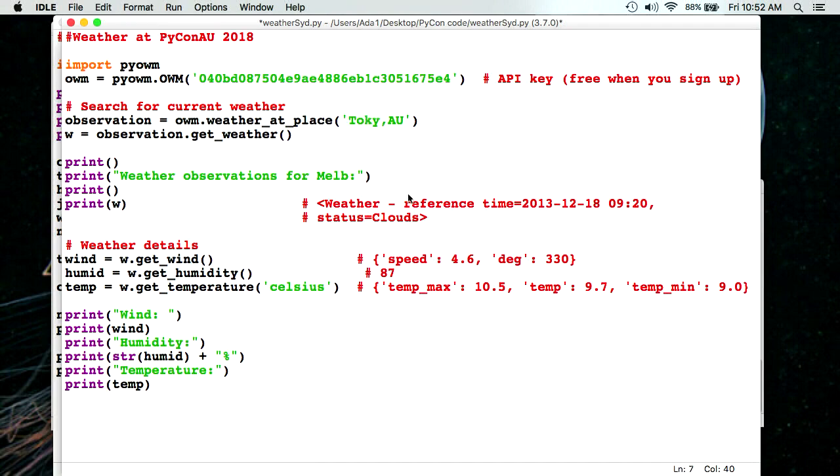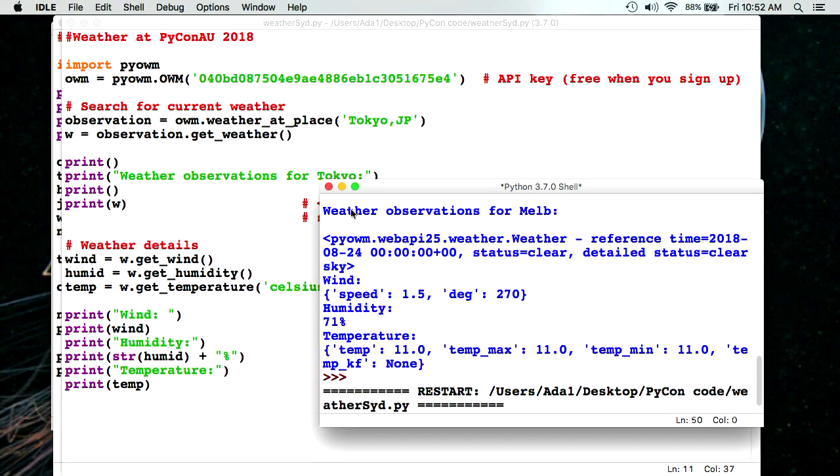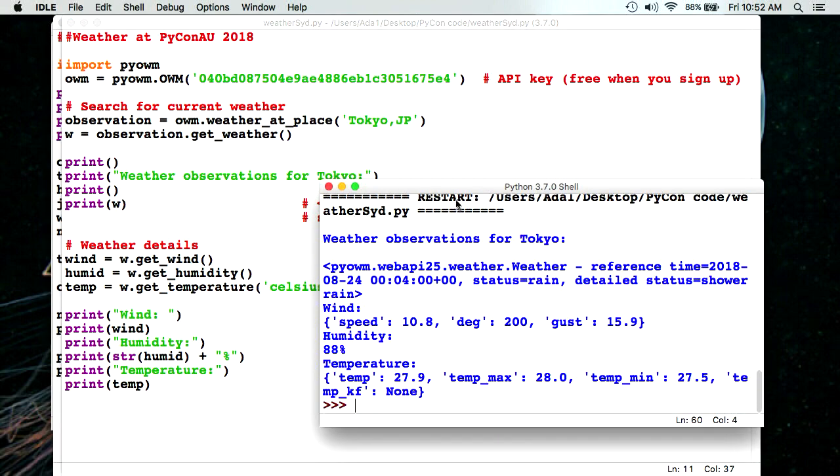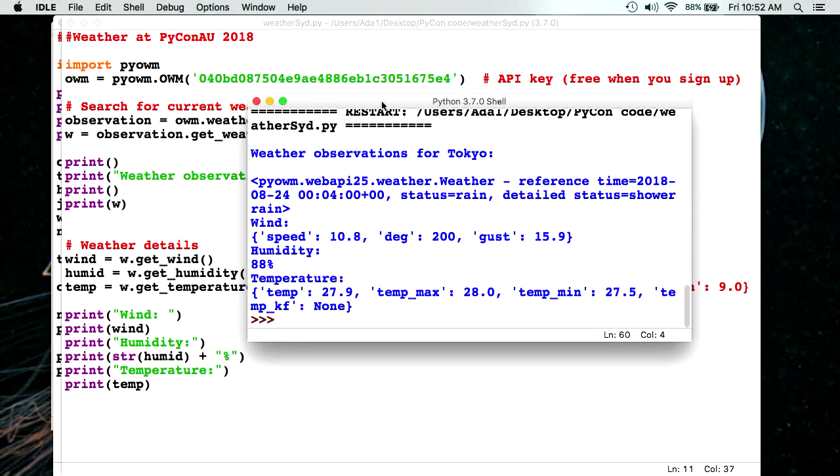Let's try, I don't know, Tokyo. Country code. Oh, nice and warm. Okay, so you can see once again how you could do a comparison, and you could plot those statistics maybe even on some kind of a graph or some kind of a bar chart. All right, so geography.